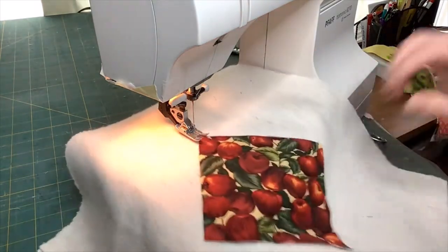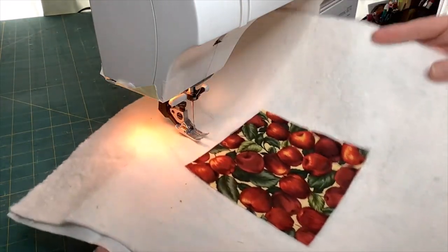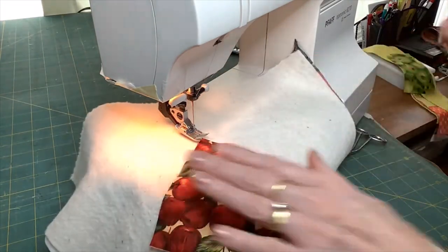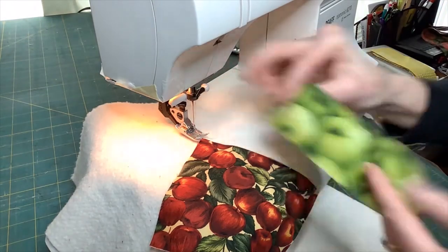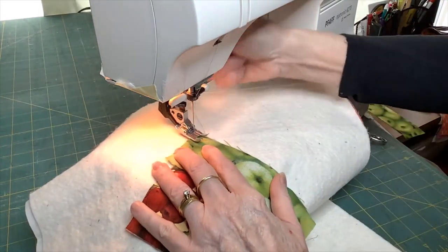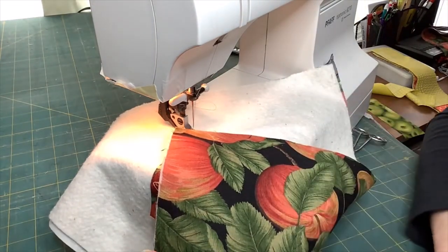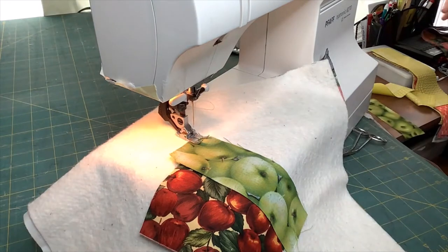I could have laid this center fabric vertically and horizontally, but I've decided I'm going to do it at an angle. It's not a perfect square — I don't mind that. It's just a scrap of my apple fabric. I'm going to come by with my green apple fabric and put it right-side down on top of it. I have my machine threaded up with black thread in the bobbin, because underneath as my backing fabric I have got some apple print fruit fabric, so black bobbin thread will go well with that. In my needle I have a medium gray thread — I think that works well.